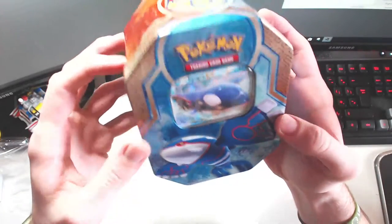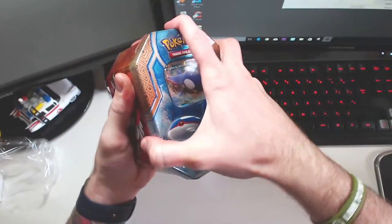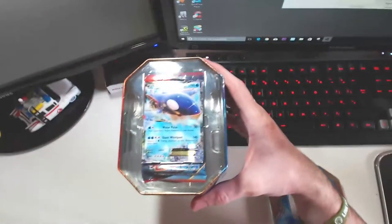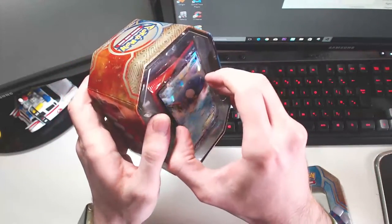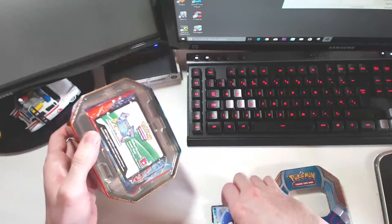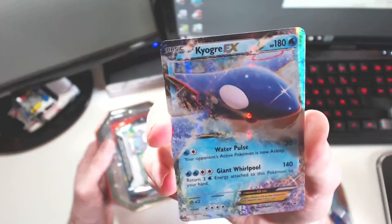So this is the blue tin. The big blue whale Pokemon. He's really cool, man. Let's get this lid off. Okay, so spoiler alert before we even bought the thing. Kyogre, if that's what its actual name is. But that's pretty badass, man. I like that.